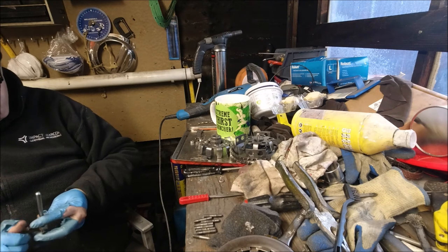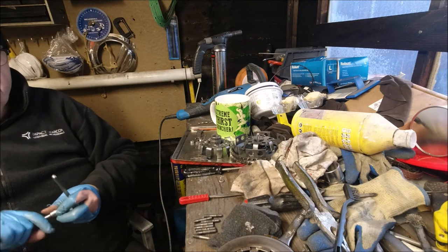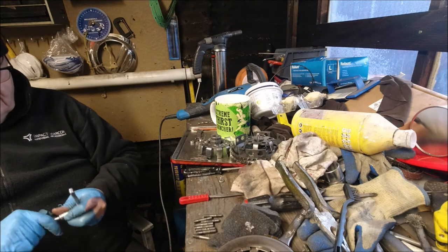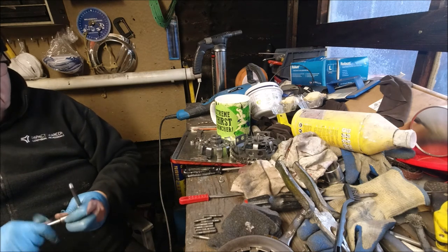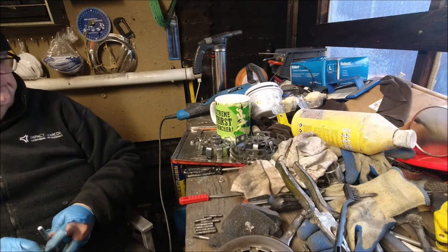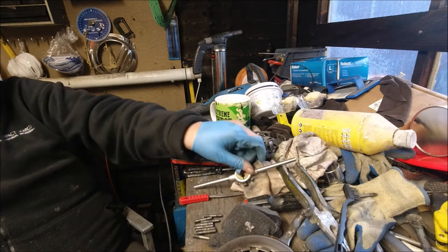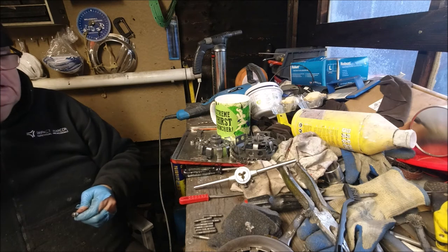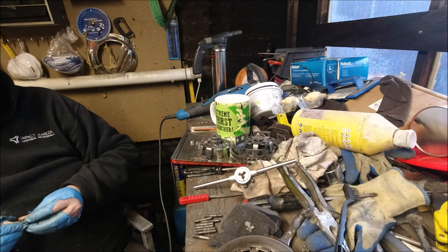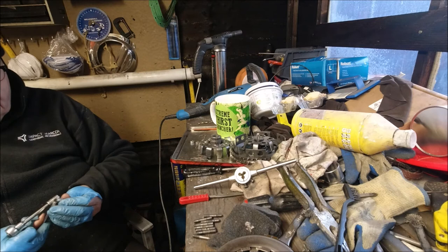They're not that dear, especially if you're just replacing the corks on their own. About 20 quid for reasonable ones. If you go down the Surflex route, it'd be 50, 60, 70 I've seen them for. That's when it becomes an expensive hobby. But I've seen a few sets that will do me, so I'm going to buy a couple of sets because I haven't got any spare ones at the moment. I've also run out of gearbox oil, so I need to get a couple more of them.